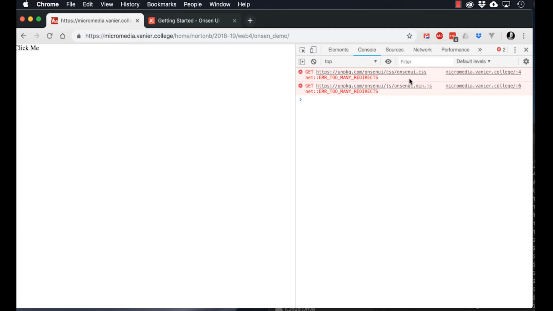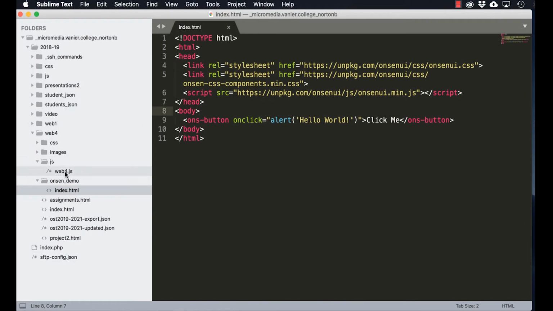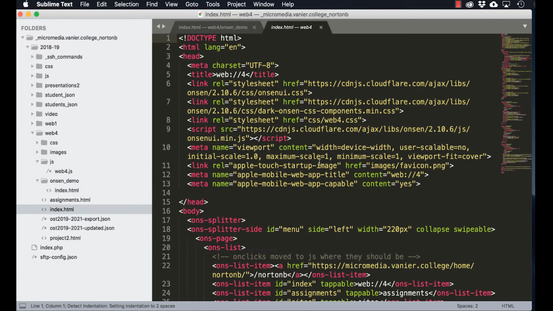Unfortunately, today you can see that unpkg.com, the CDN, is having problems. So what we'll do is I'm going to flip it over to another CDN, which is Cloudflare. So we'll grab these 3 links.